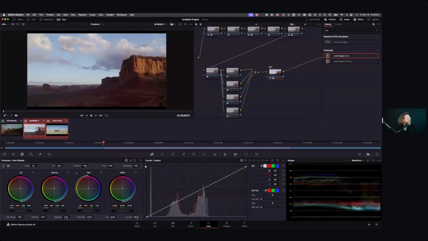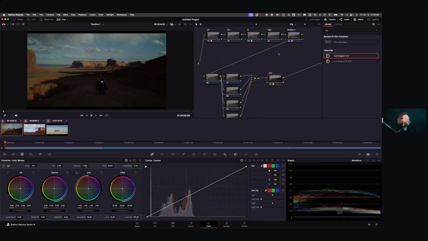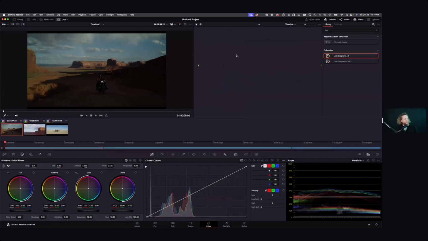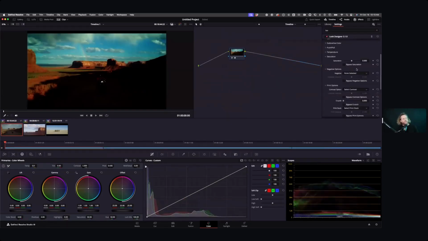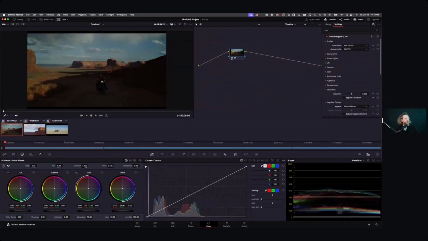And then what I'm going to do now is basically just copy these onto the two other nodes. So I have now distributed the node tree on the remaining clips. Okay, actually, before I do that, let me quickly go here, and I'm going to put something on my timeline node. It's a little trick I like to do sometimes. So here I'm going to put another look designer. Okay, and this look designer, I'm going to say it's inputting 709 and it's outputting 709. So again, I'm not converting anything.